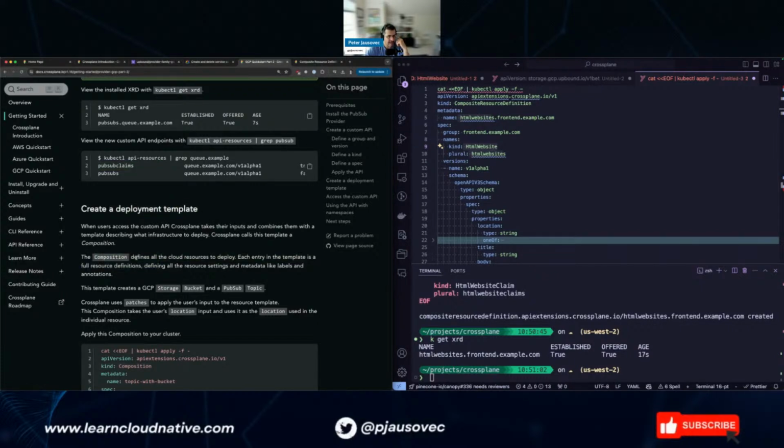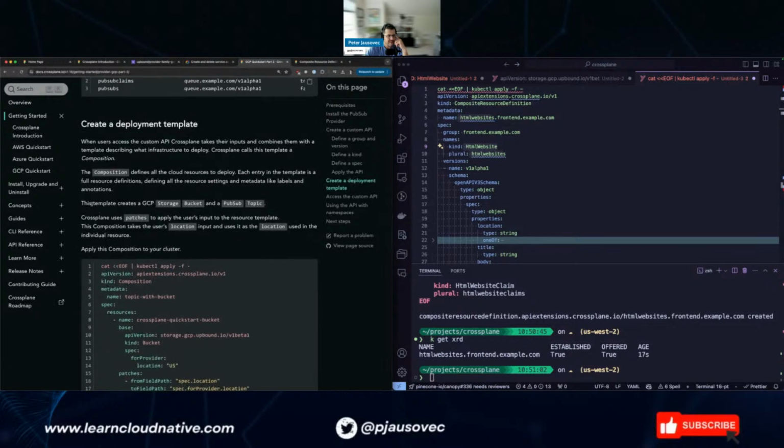So it will define all the cloud resources to deploy. Each entry in the template is a full resource definition, defining all the resource settings and metadata, labels, annotations, etc. So this template is going to create a storage bucket and a pub sub topic in this example.